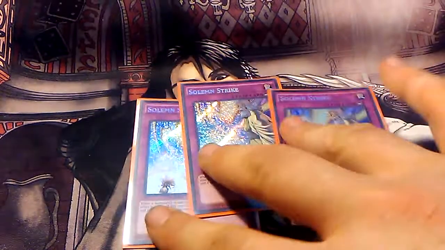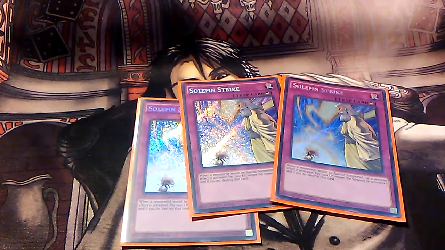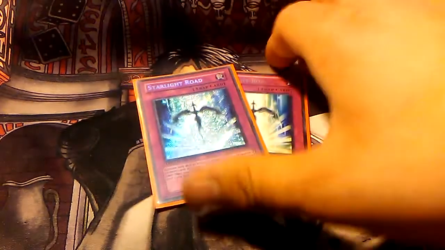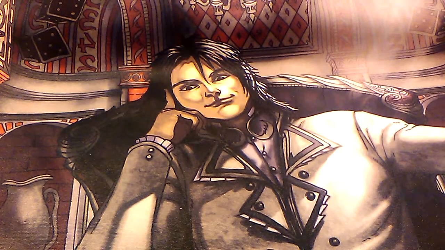We have 3 copies of Solemn Strike. Little sad to see this card get reprinted and lose so much value, but oh well. We still need it in the deck at 3. We have 2 copies of Starlight Road, and this is because Twin Twisters and Heavy Storm Duster is a thing, and we are a very back row heavy deck, so that helps us protect our back row.